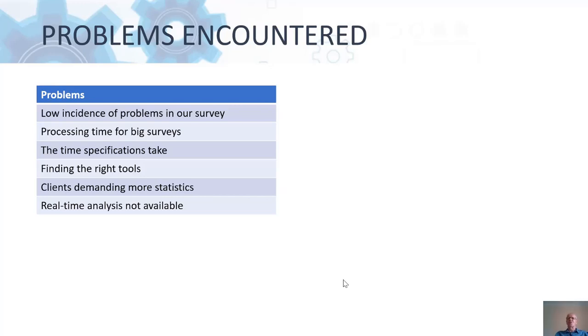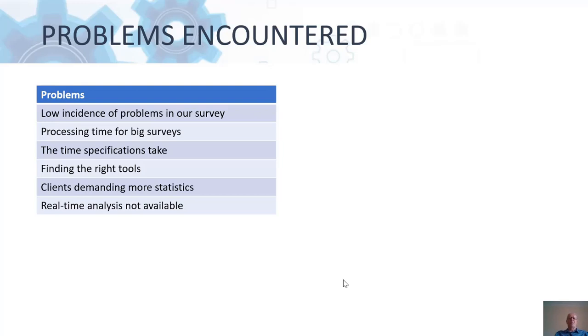And finding the right tools to do the different types of analysis that you want can be difficult, and that's something that came out. I was interested to note that people are demanding more statistics. There was a comment that came out of the survey from a couple of people, and I think that's something that I've noticed as well, that more and more people are interested in significance tests and a variety of statistics that are needed. That carries over into multivariate analysis as well, where products like SPSS are quite good at doing multivariate work, but of course there's other tools that are better for doing tabulation work, such as our own.